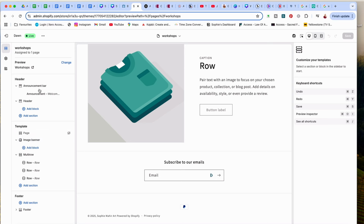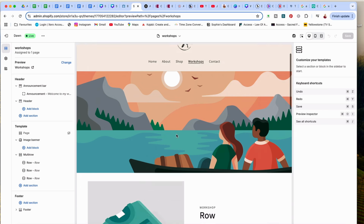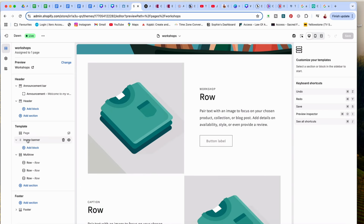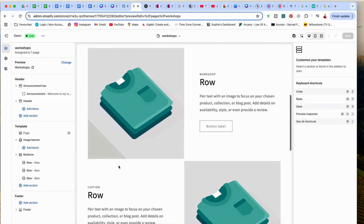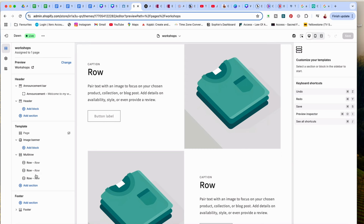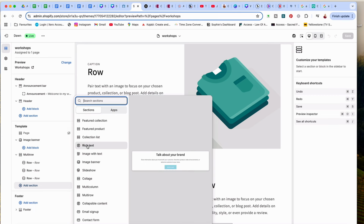So here's the header section, which is up here. And here's the template that starts here. So we've got the image banner, and then we've got the multi-row, which is these 1, 2, 3 on the multi-row. And then I can add a section. So I might say, okay, so I'm in the workshop page. I'm probably going to have some text.